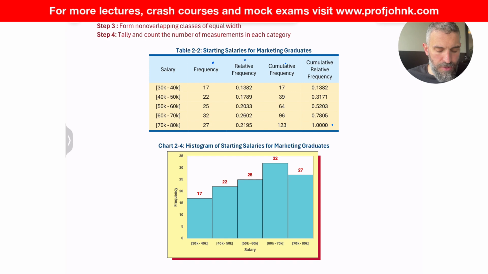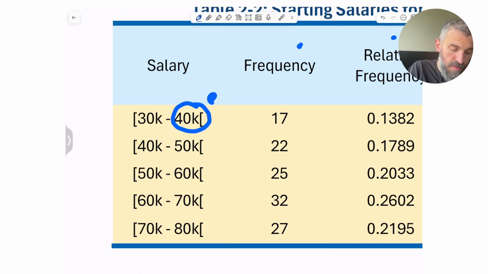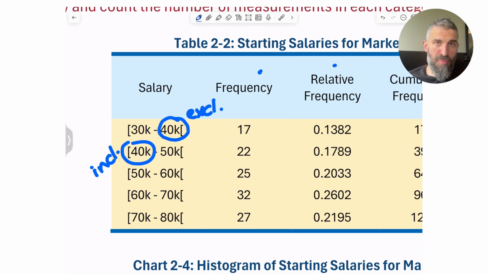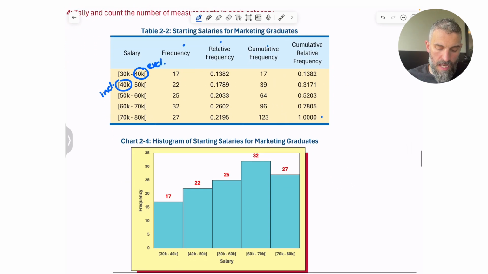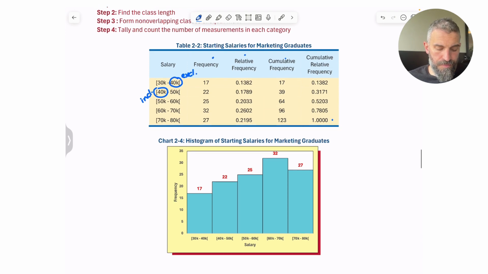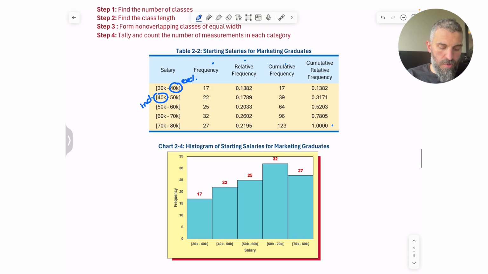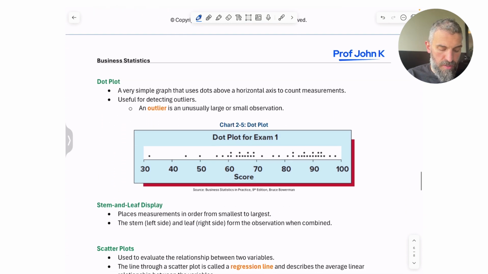Again, the rules really, you don't want to have any overlapping categories, which is why you see us do this, right? The 40,000 is excluded here, and we included here. We don't want to have any overlapping categories where you can place a number potentially in two different places. You want the width of each one to be the same. And you typically don't want to start or finish with an empty category. So a histogram shows you the frequency of each category like the bar chart in that sense.